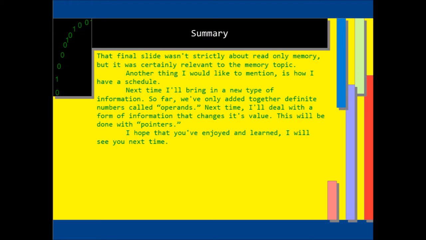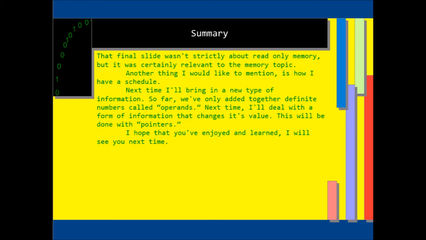I don't know if you do algebra, but if you wanted to write an expression such as what is x plus y, you would need to know what x is and what y is, or you're not going to get an answer. I'm not going to explain that in this video. So that's variables, and you define a variable with something called a pointer, which again I'm not going to explain in this video. It will be done in the next one.